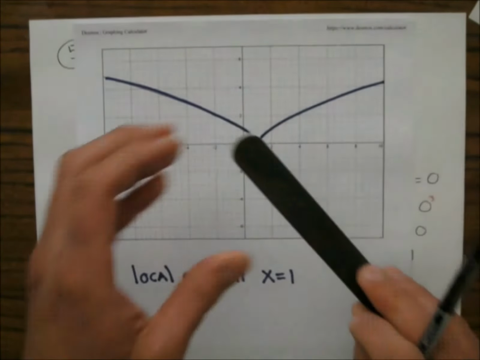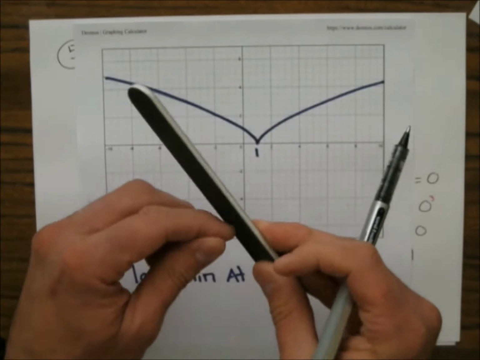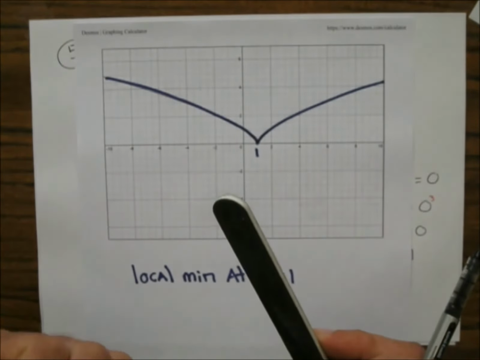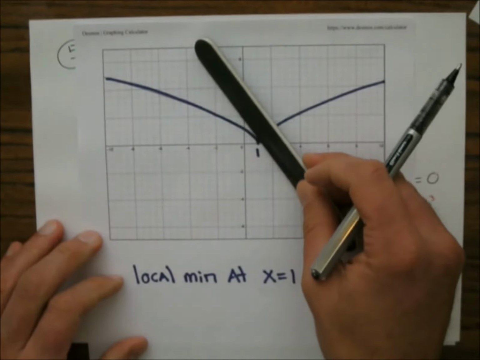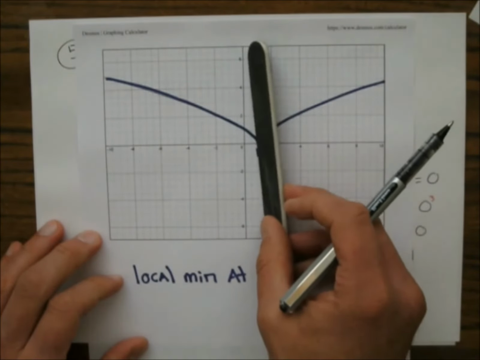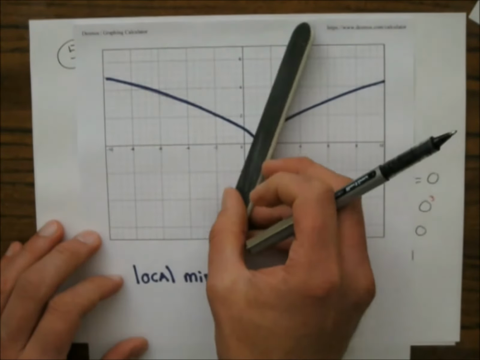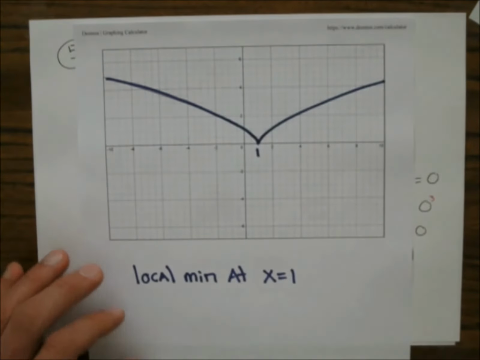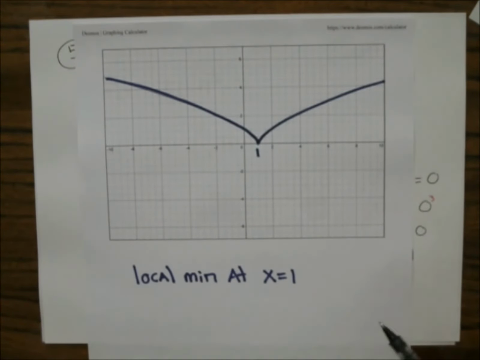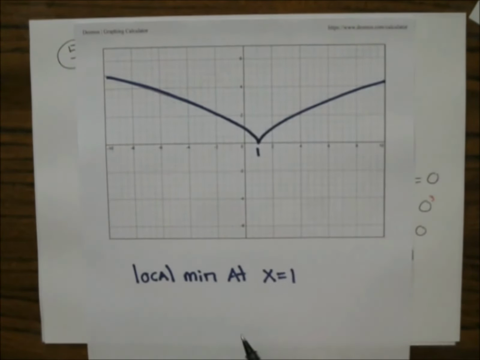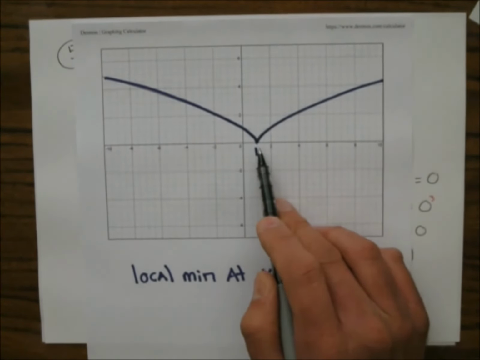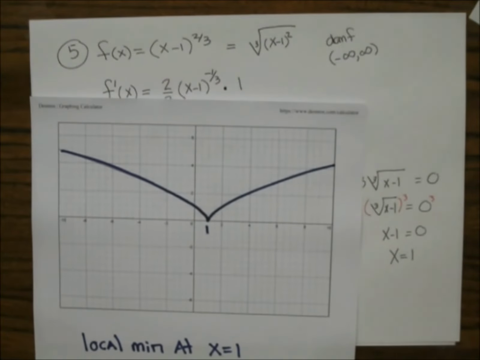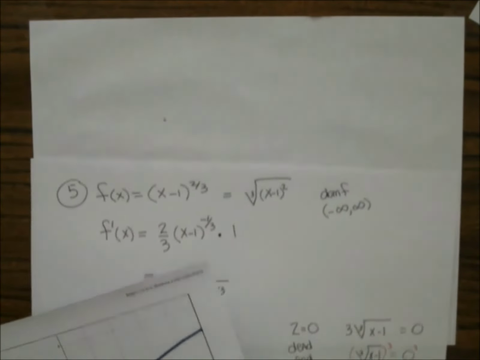Maybe I should use the nail file. I don't know. I had a sharp point right there. Okay. So look, as you follow the tangents, the tangent becomes vertical there, and coming from this side, it becomes vertical. It's undefined slope. But it's interesting because 1 still is a local min, even though it's not differentiable at that point. Okay, once again, graphs optional. Let's go do our last problem.